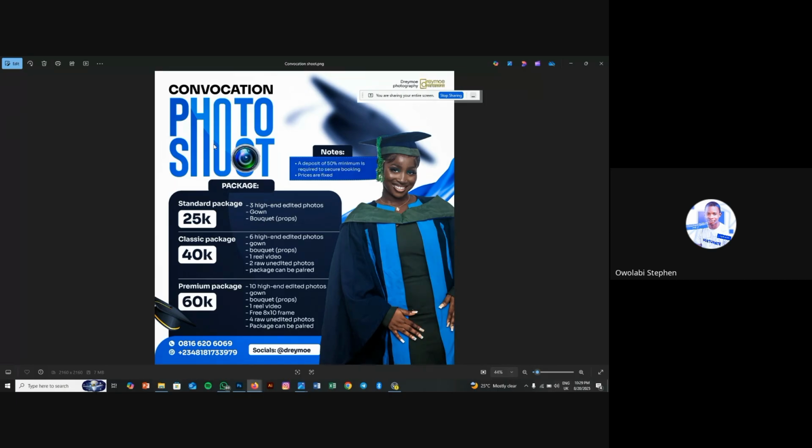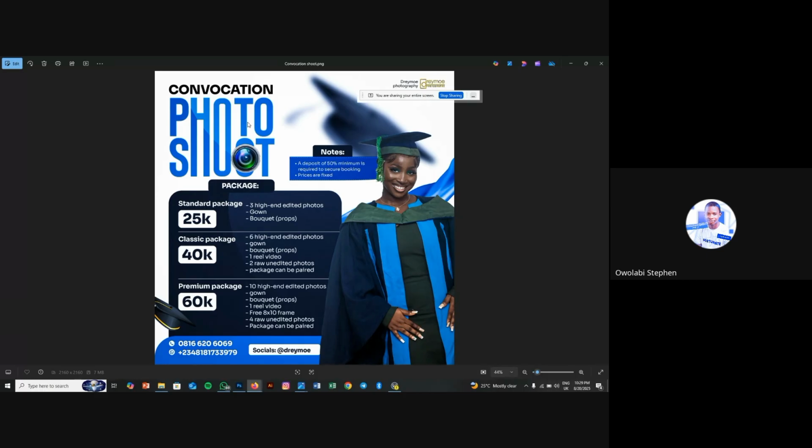You know that this photo shoot text is in white color, which makes it come out, so that if you take a look at this design, that's the first thing you're going to see clearly. That is contrast. You're able to see it clearly because I use a color that is in contrast with the background, which makes it visible.